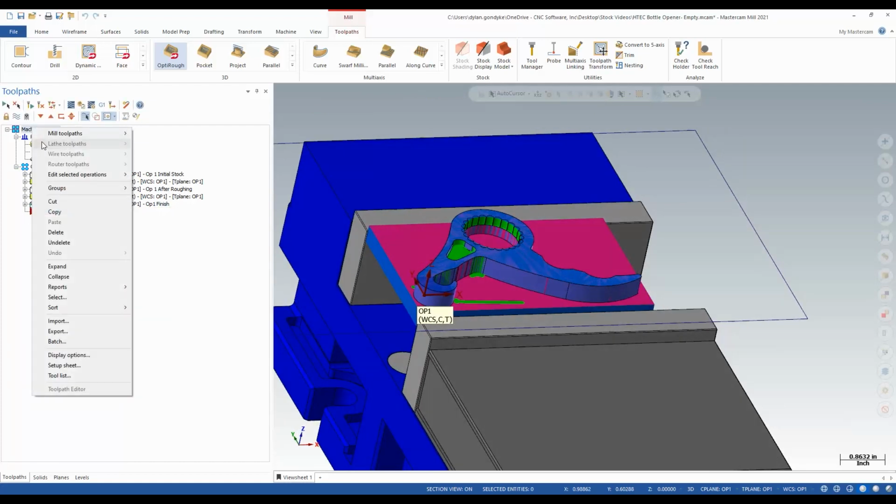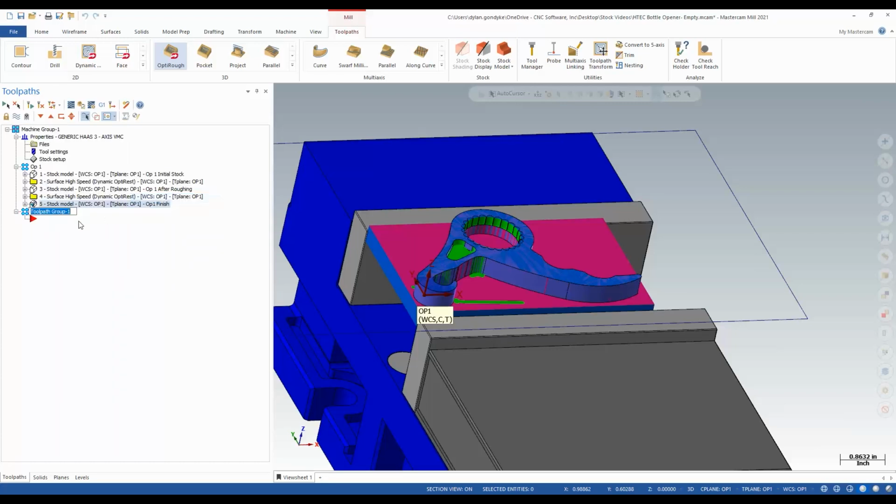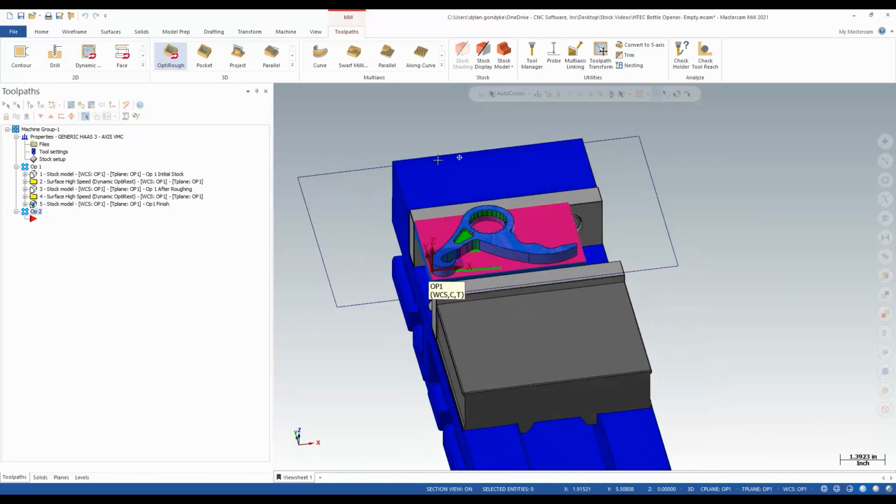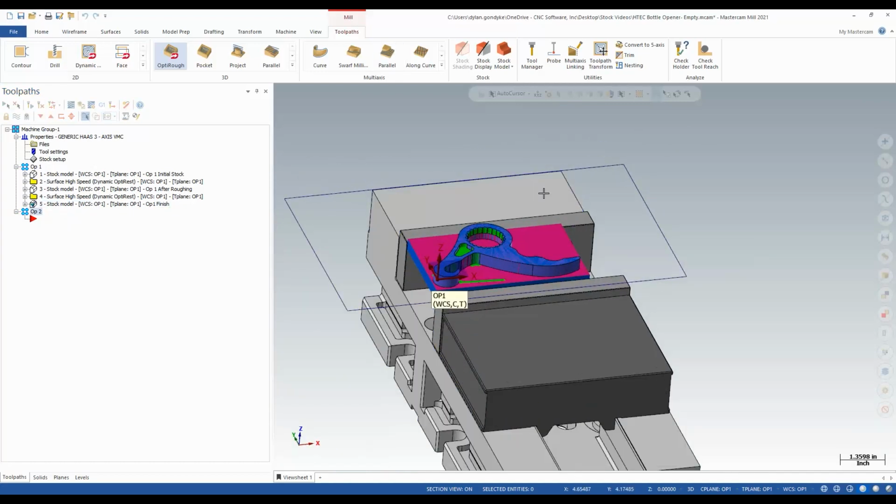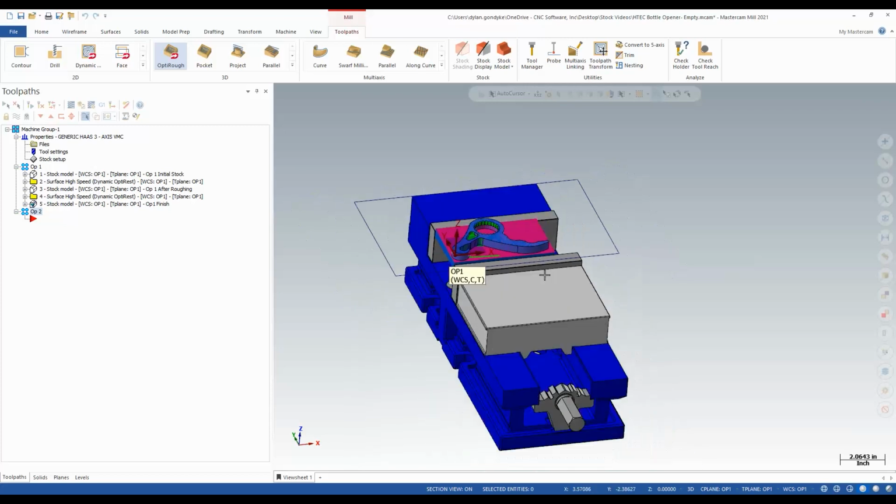Let's create side two. So we'll do the stock flip in the vise. I'll make a new toolpath group and I'll call this Op2. So we've got a couple choices as to how we set up Op2 now. What I call this is a single part, multiple setup flow. Even if this was, say, a Haas VF2 with two vises sitting right next to each other, and one vise was Op1 and one vise is Op2, I'm not going to physically draw two vises side by side here.